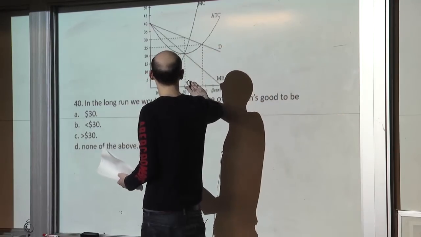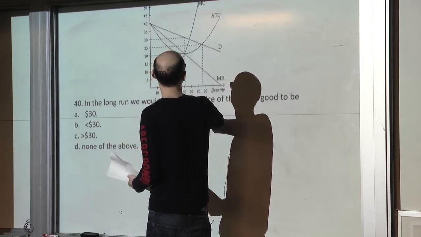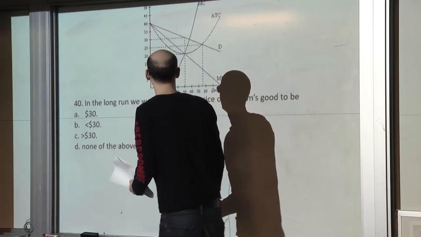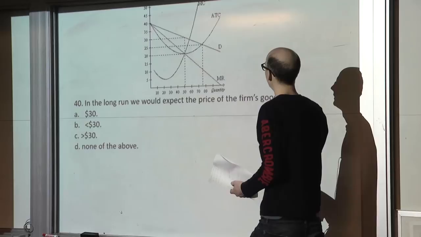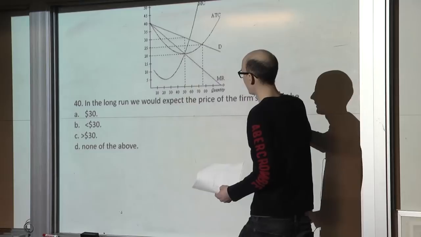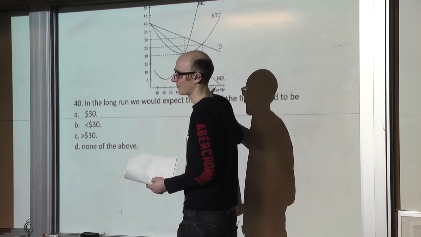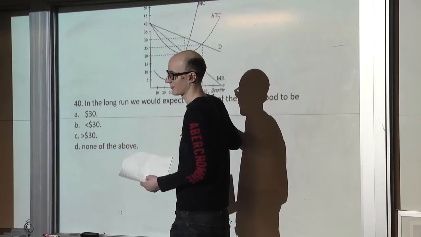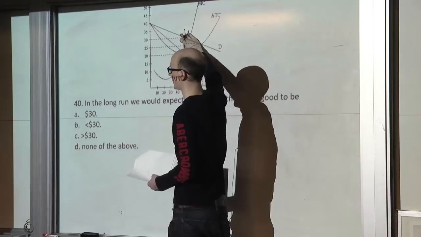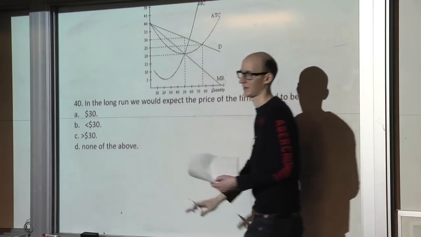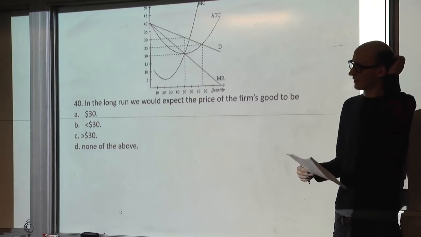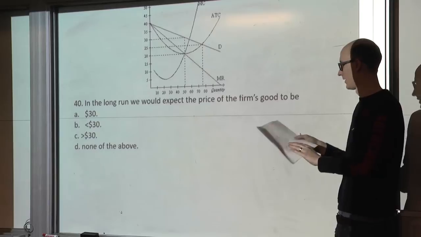If it was a monopoly, they would go to the point where marginal cost equals marginal revenue and mark up the price. But in this case, we can assume that it's, I think that they might have added a disclaimer on the final that this was referring to monopolistic competition, because you're right, if it was a monopoly, then the price actually could be $30. So this should have had a disclaimer next to it that it was monopolistic competition. Okay. Thank you.